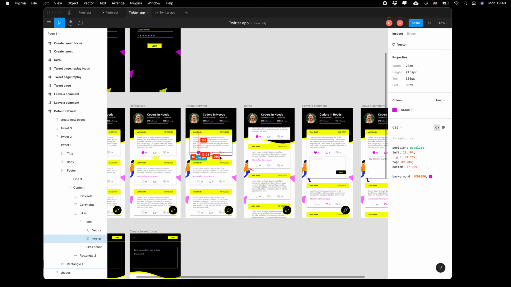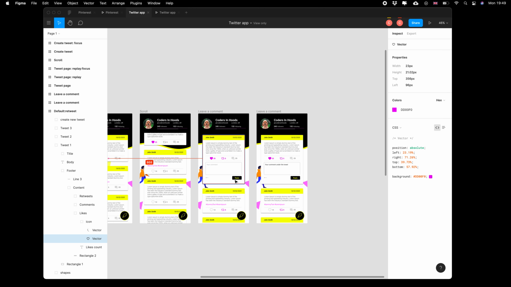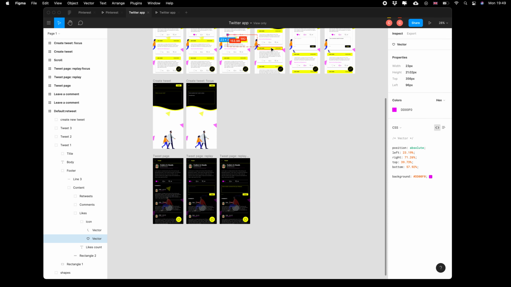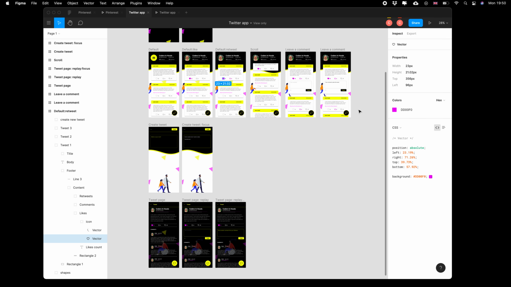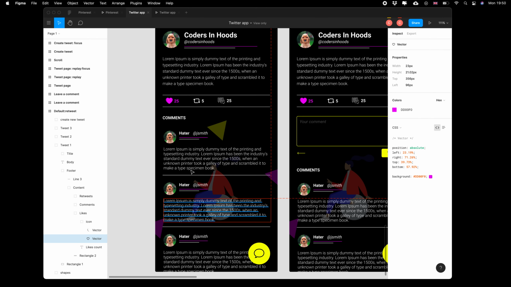So you can click and leave the comment straight away without going to the tweet actually. You can click on the tweet. If you click on the tweet, is it loaded? No. If you click on the tweet, you will get to the tweet page and it will render all comments.